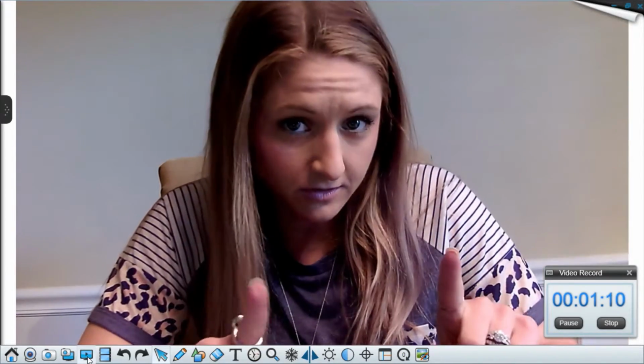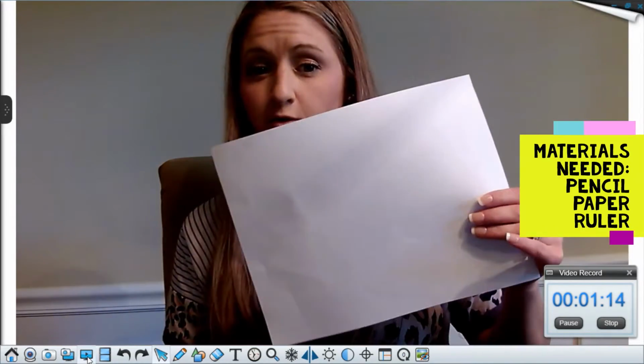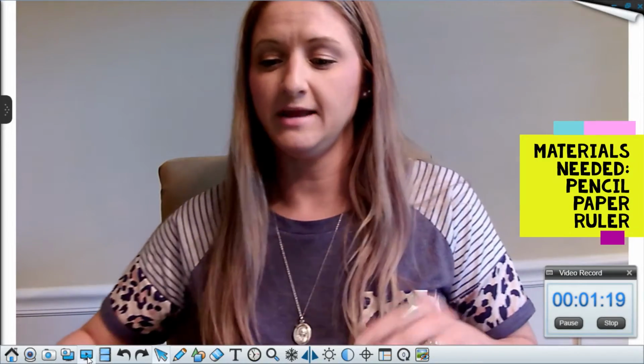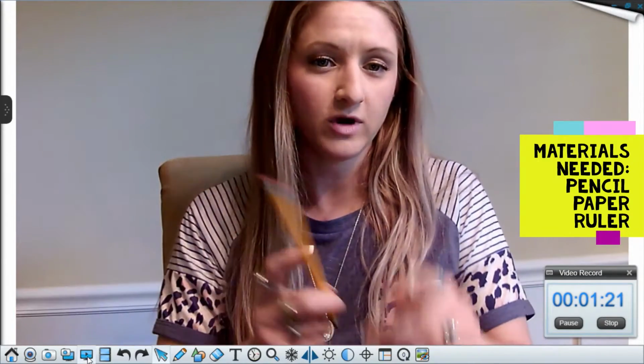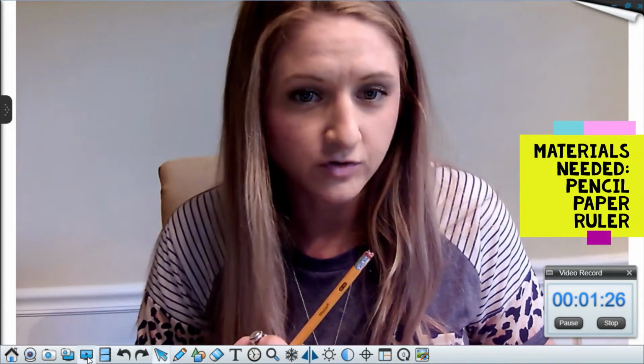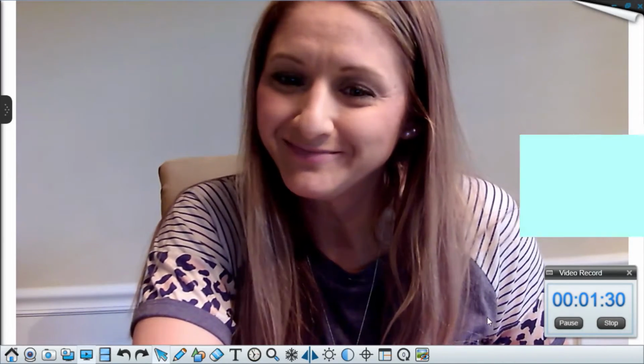You will need three materials, that's all for this, four maybe. You will need a piece of paper, a plain piece of paper. You will need a ruler, and you will need a pencil. Make sure that it has a pretty good eraser, because you might be erasing a few things here and there, or you can add in an eraser. So grab your materials and let's get started.